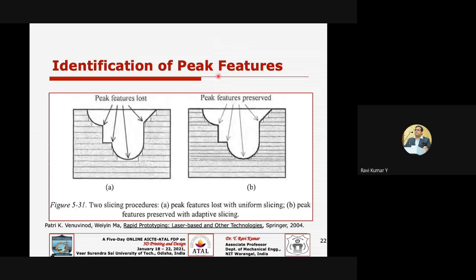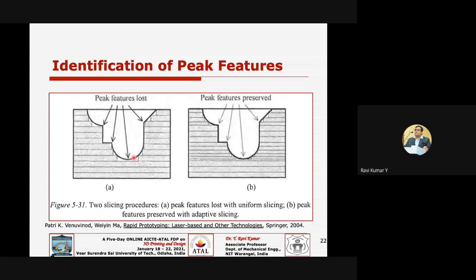What do you mean by a peak feature? Say my model is like this, and I'm slicing it. I might have used 100 micron as my layer thickness. And I may have some features in my model, like this curve, which are smaller than my layer thickness.